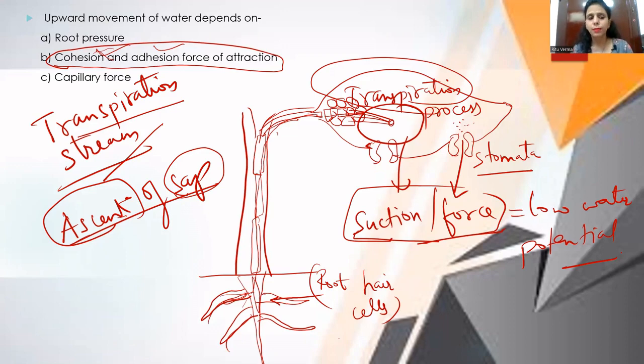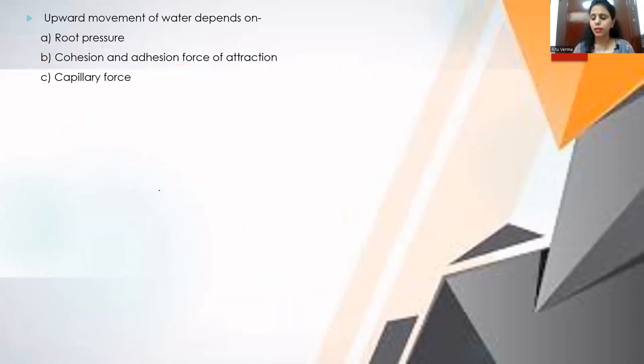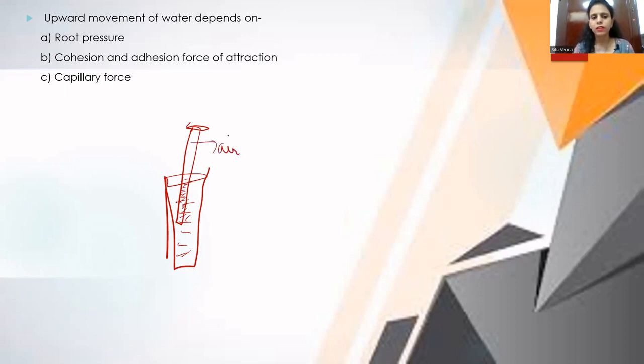One more example just to make this topic a little clearer about the suction force is when we drink juice from the glass. For example, in this glass juice is present, and we have a straw. The straw which is dipped inside the juice is filled with juice up to that area, and in the upper area we have air.